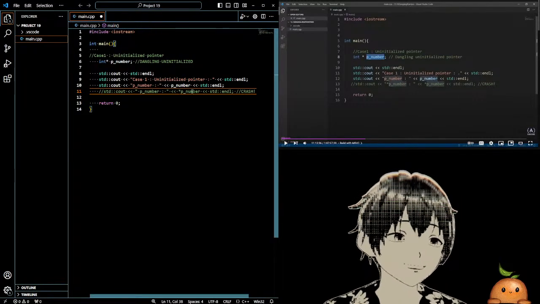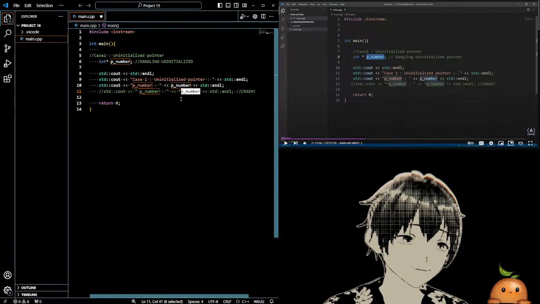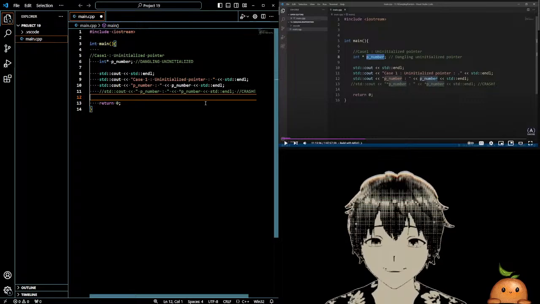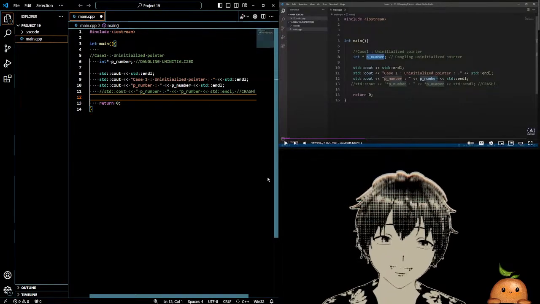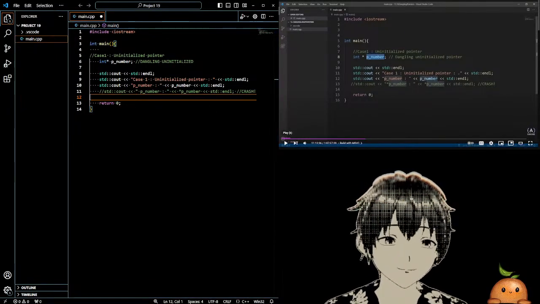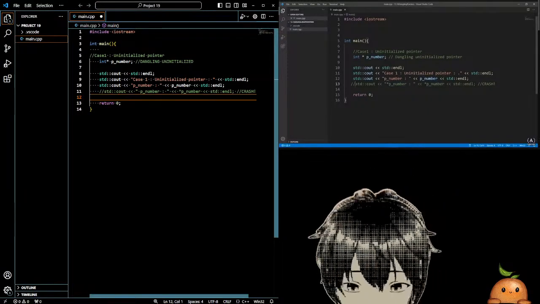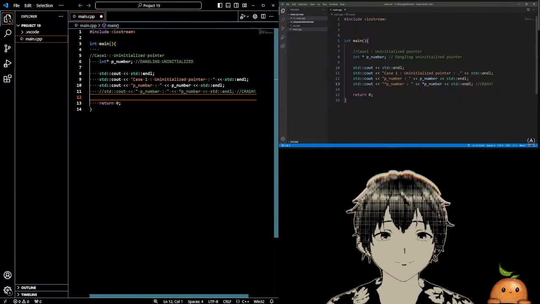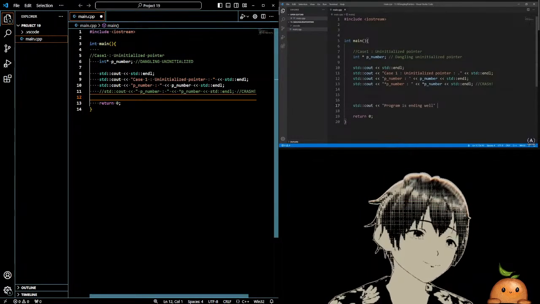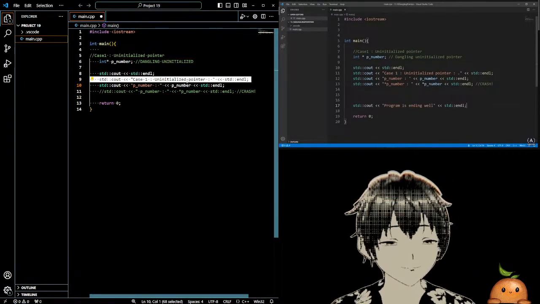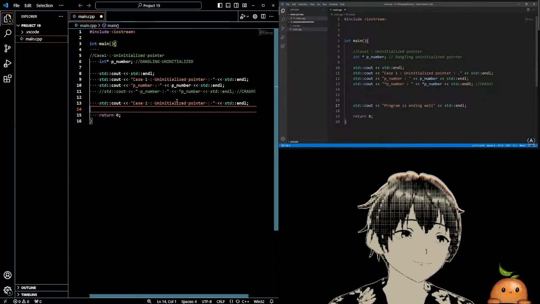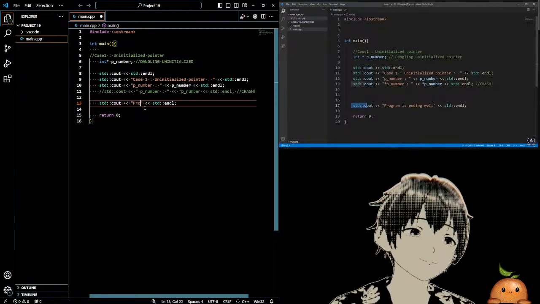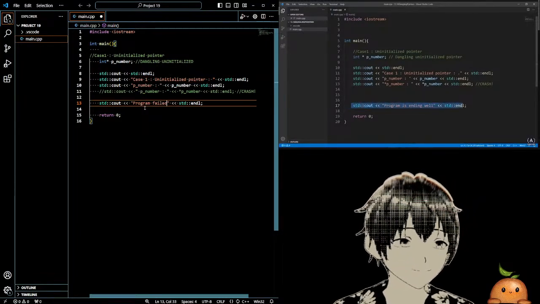And then if we try to dereference the nothing because it's uninitialized, it just crashes the program, is kind of my understanding. If we try to dereference it, we're going to get something bad to happen. So let's see that, and let's go down and say that the program is ending well, just to know that we didn't get a crash, because a crash is basically going to terminate your program on the offending line. So if the program works well and ends well, we're going to print this line here.